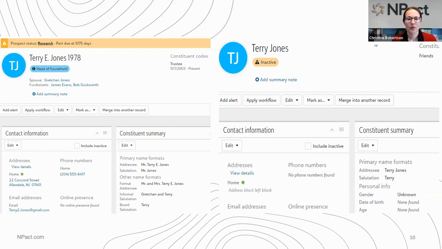All right, so we have 77% of you saying that this is unknown if it's a duplicate, and 23% of you saying, yes, this is a duplicate. I would actually lean to saying unknown, and that is really just because we don't have much information at all on Terry Jones, and it is possible it could be a different person. However, if this was your database and you knew the people involved and you had access to additional information that could tell you that this is the same Terry Jones, this very well could be a duplicate. So knowing what we see here, unknown is probably the answer I would lean to, but it is possible as well.